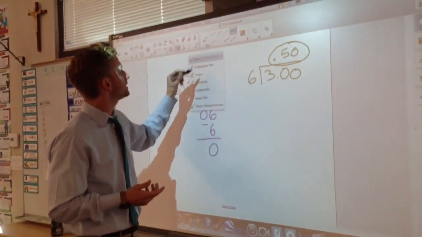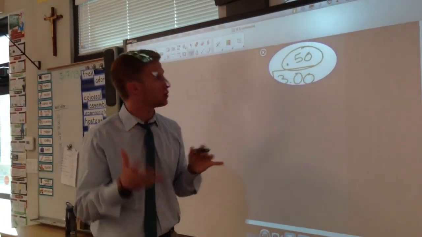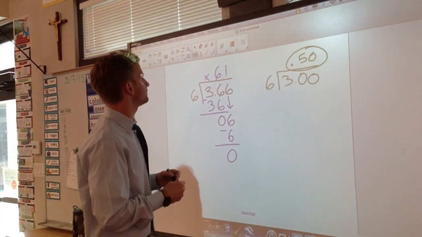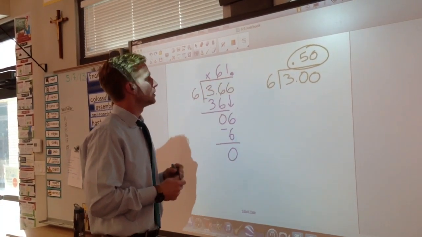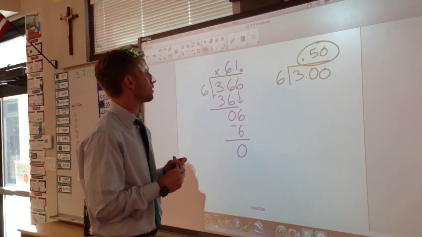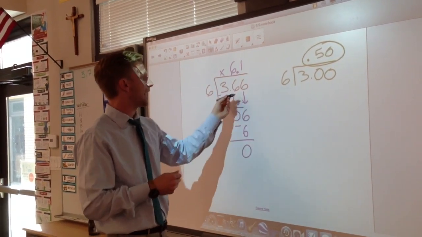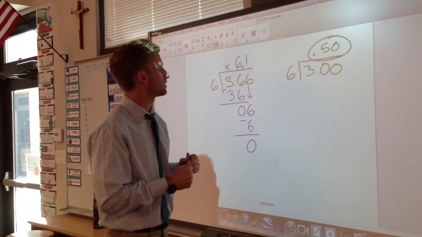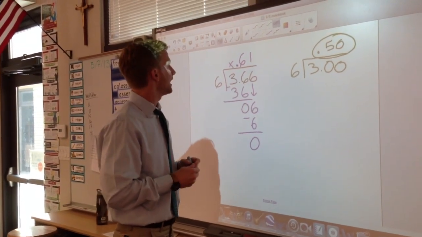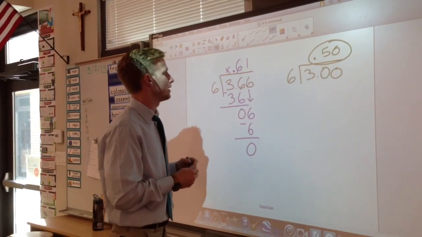And we ask ourselves, where does the decimal go? And again, if we look over here at our estimate, it said that our answer should be close to 50 cents, or 50 hundredths. And then we say, well, where should the decimal go? Should it go here? Should each student get $61? No, I only had $3.66 to start with. What about here? Should each student get $6.10? No, again, I only started with $3.66. So I should put my decimal here, in front of the 6, and each student should get 61 cents. And 61 cents is very close to my estimate of 50 cents.